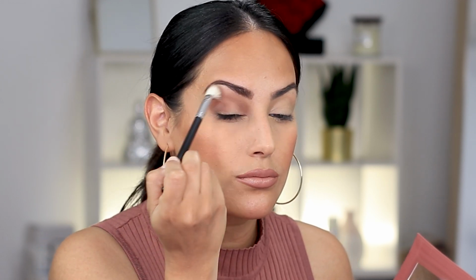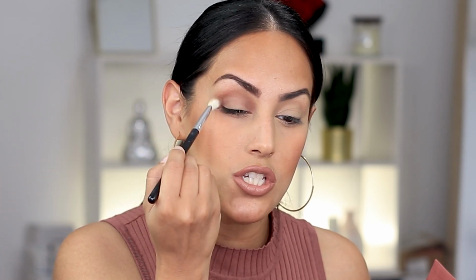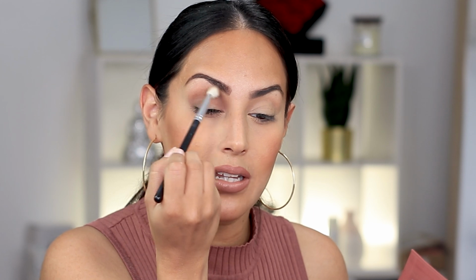Either way, it works. Now I would normally take the eyeshadow and pull it out so that I can have that elongated eye, more of a cat eye effect, but I'm gonna avoid that today. I am solely just going to go in circular motions out here so I have a more rounded off outer edge and then blend out the crease.